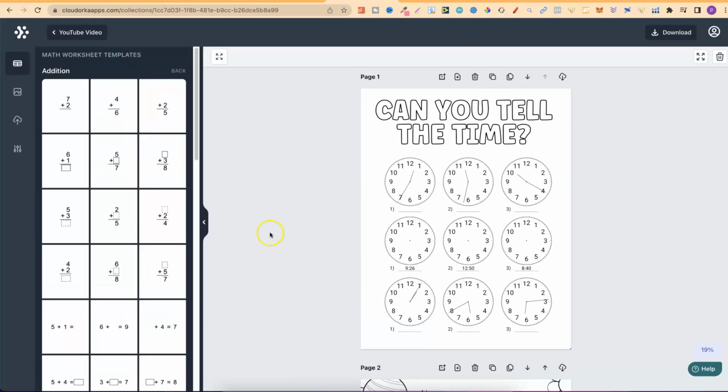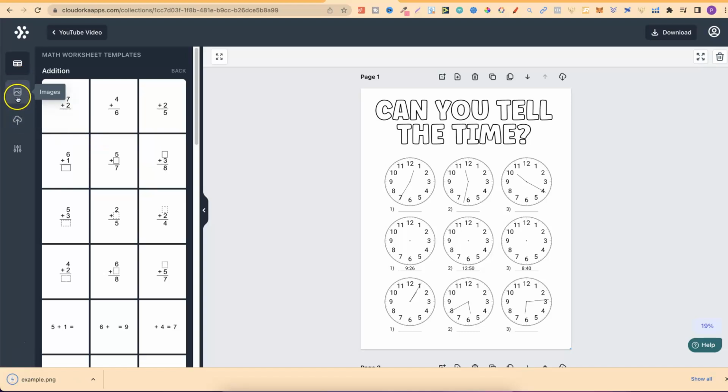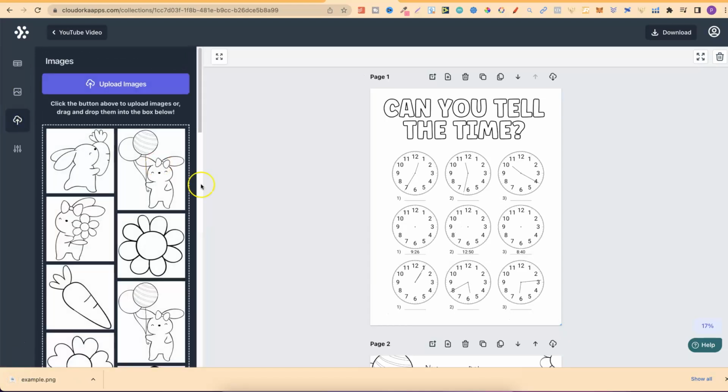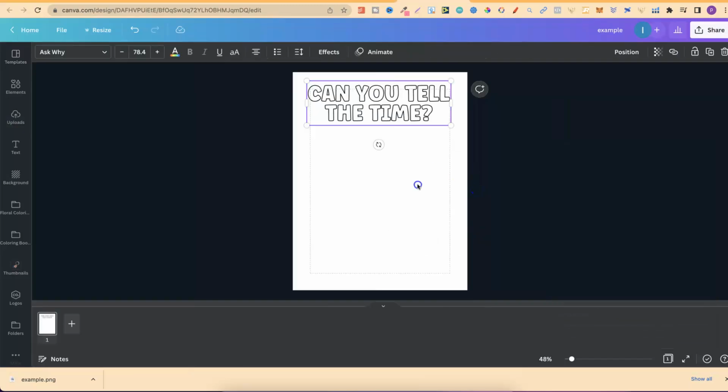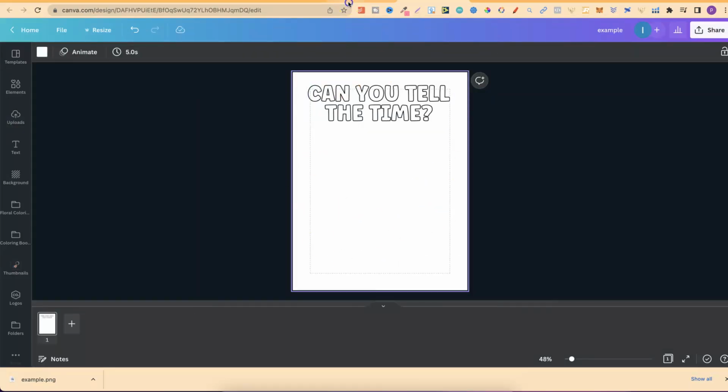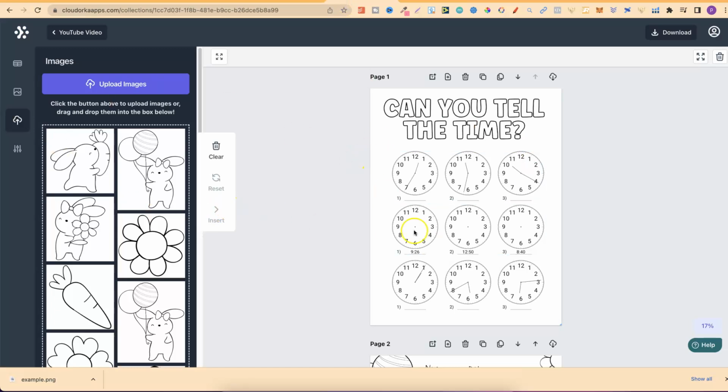Then once that's downloaded, I went to Uploads, and then I just uploaded it here, and then I clicked onto it and put it on the page. Now, this upload feature is only a part of Upsell 1. You do not get it with the main software. If you haven't got the software yet, I recommend Upsell 1 just for that reason, and of course the unlimited downloads. But as you can see, just by having Canva Pro, you can create stuff in here and then upload that here into the software to make your interiors more unique.